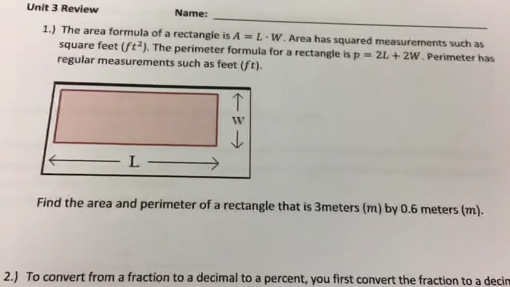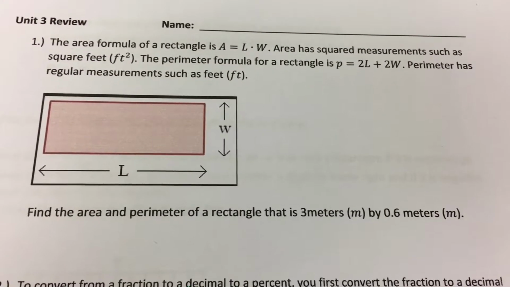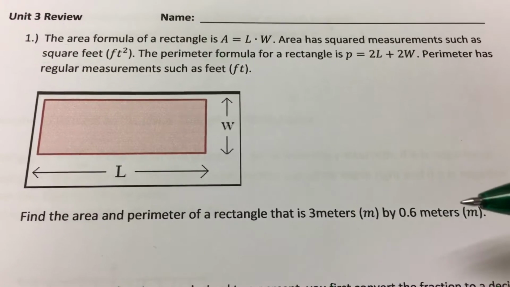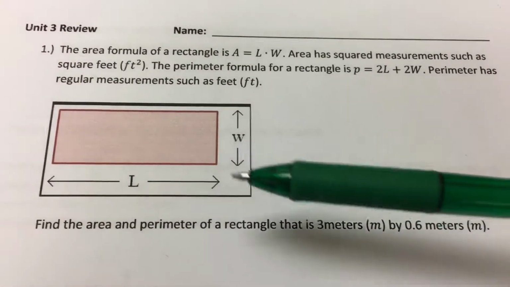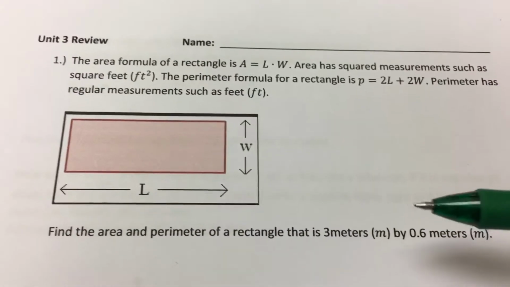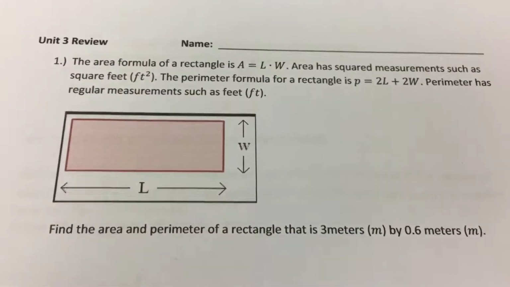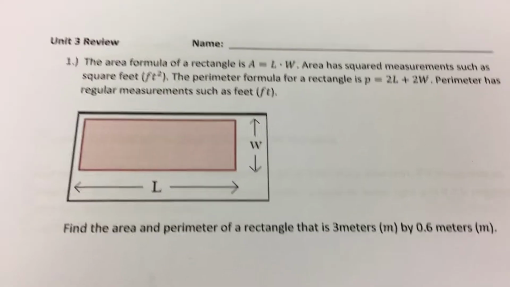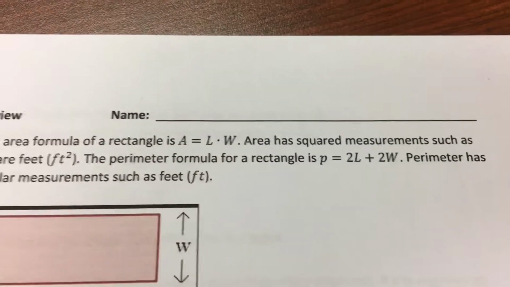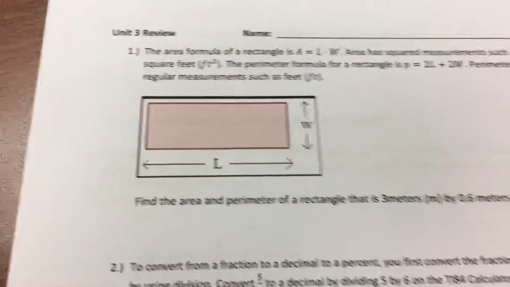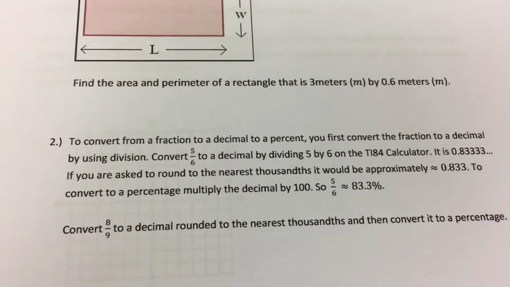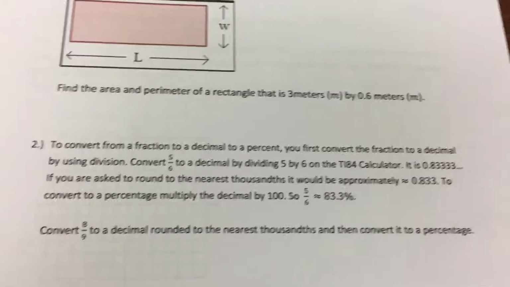They're going to ask you to find the area and the perimeter of this rectangle. What you want to do is label your sides. It's 3 meters by 0.6 meters. Your length is the longest side, so length is going to be a 3 and a 3. The width is going to be 0.6, 0.6. I expect you to write these on here, and then write down your formula and use it. I want you to show your work. If you don't show your work, you won't receive full credit. So please write down your formulas, fill in the blanks, do the work, and be sure to place your measurements on those.